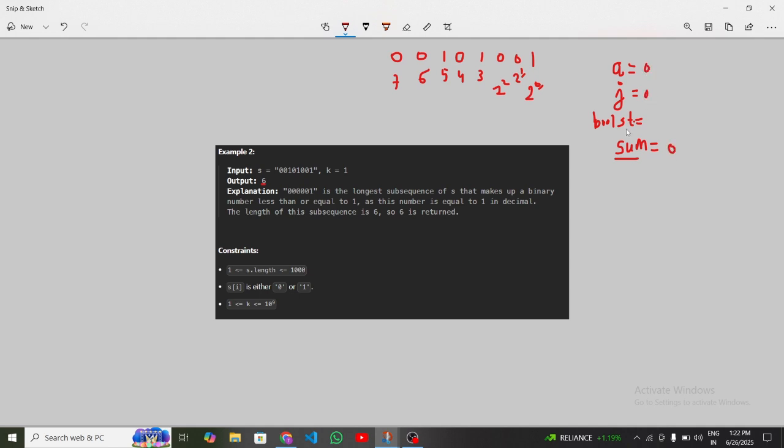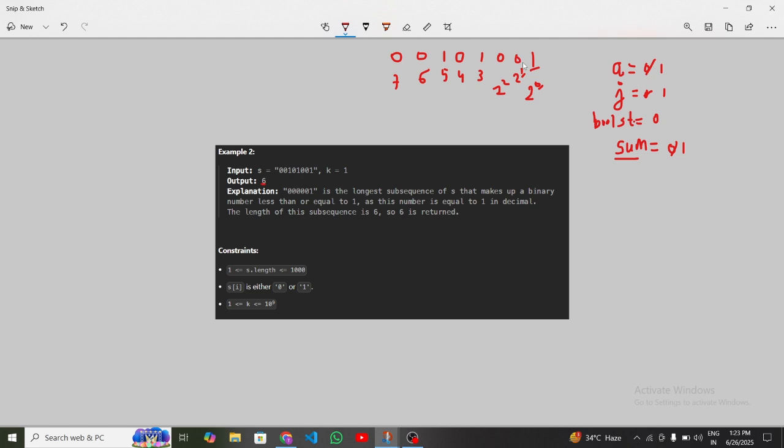What is this? St means stop. I have taken a variable stop, which is a boolean variable, which checks if we can continue taking more ones or not. Initially this is also set to 0, which means false, and this means that we don't need to stop. Now I'll start iterating from the right hand side. First I will take this 1, so my length will become 1 now. J becomes 1, and my sum also becomes 1, because 2 raised to the power 0 is nothing but 1. Next is 0.